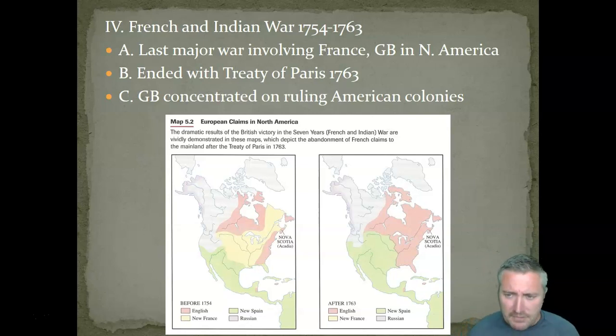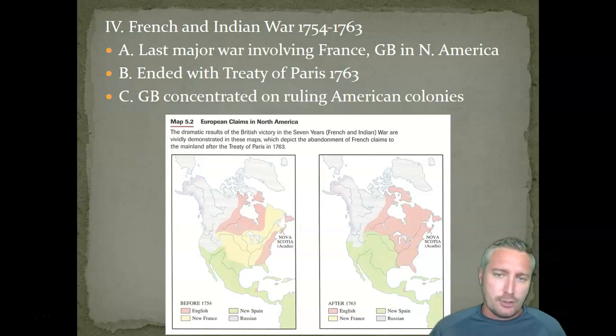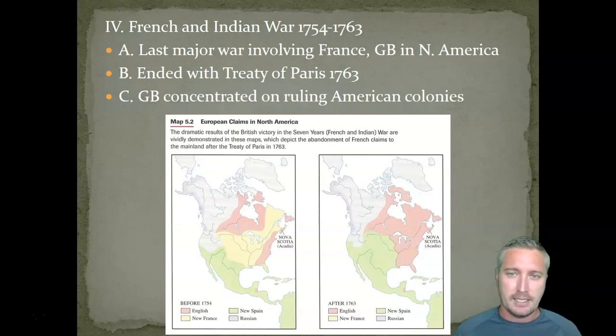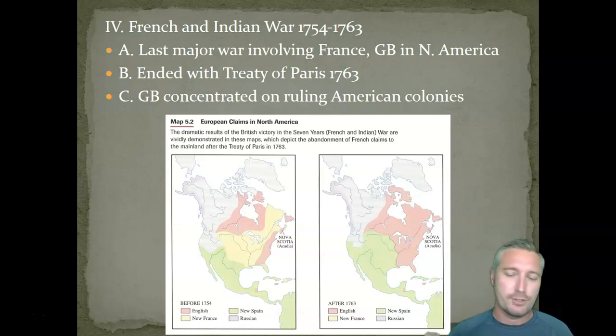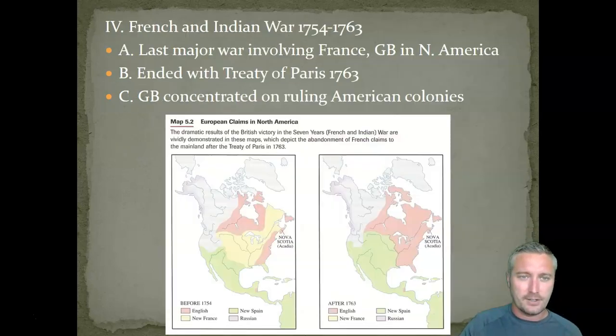So the British end up winning the Treaty of Paris, and just a little asterisk here, guys. There's a couple treaties of Paris. If you're just doing Wikipedia really quick, you just know that this Treaty of Paris, 1763, was the one that ended the French and Indian War. It laid down a couple of items. I can't remember if I had another slide there.